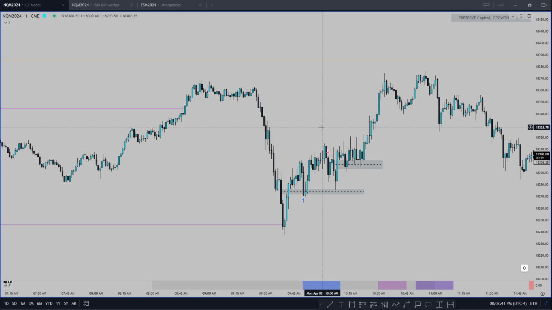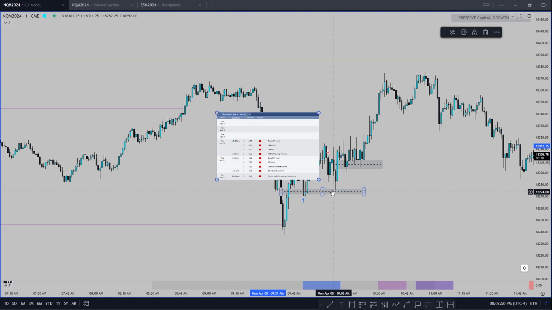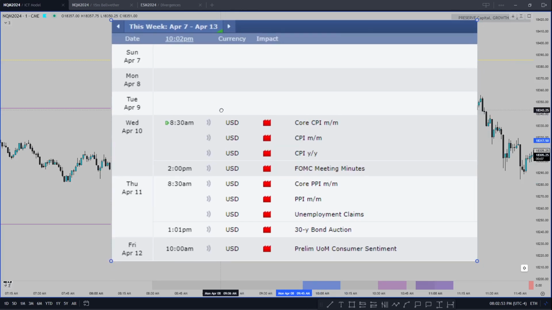But it also just comes with knowing when your setup's going to form. So we know, okay, the economic calendar shows today we have, let me pull it up really quick, 8:30 news on Wednesday, 8:30 news on Thursday, 10 a.m. news on Friday. So if you were to prefer trading on the highest probability days, you would look at these 3. You don't care about these 2, right? And you know, okay, Wednesday we have 8:30 news, CPI. There's a high chance that between 9 o'clock and 10 o'clock, I can find a setup just targeting our standard draw on liquidity, giving me 20 points.